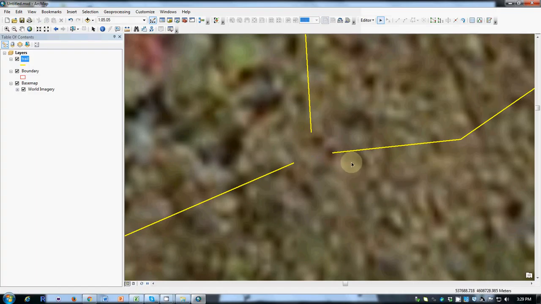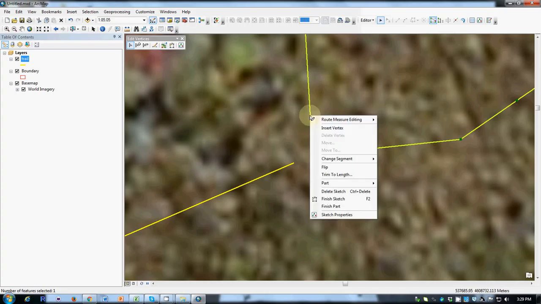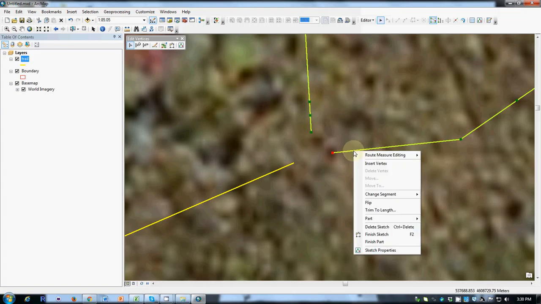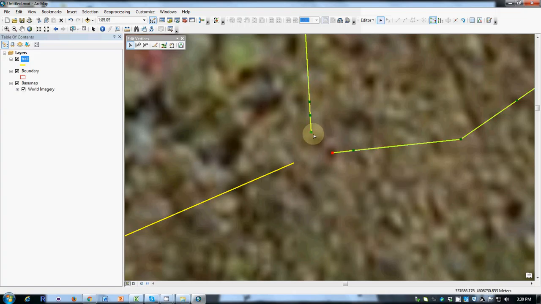Essentially what I've done is I've broken that connection, and now I'm going to reassemble that connection with a better topology. Going back to my edit tool and clicking on here, double clicking, it's possible to right click, insert a vertex, insert another vertex, insert another vertex, and now I can just drag these two together and snap them together right there. And I'll right click here, insert another vertex, and now I've smoothed the whole thing out.